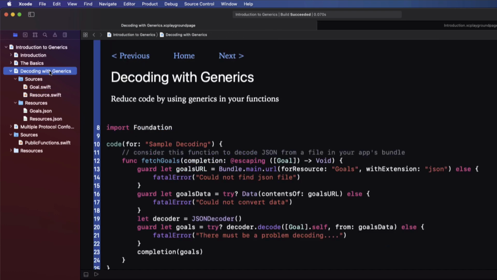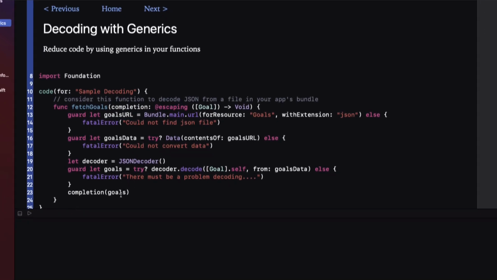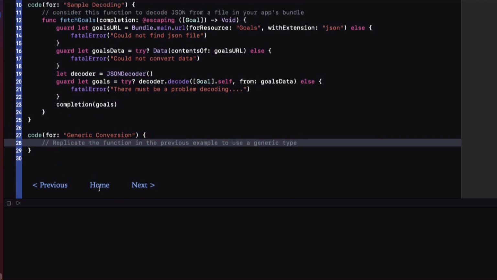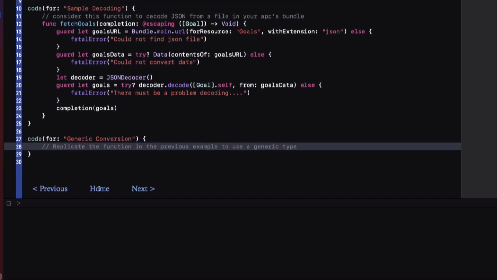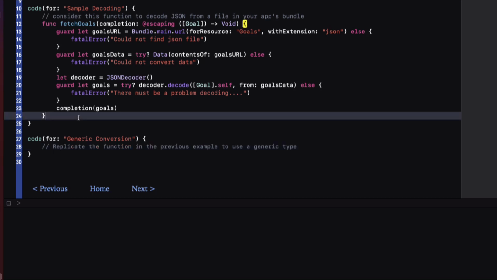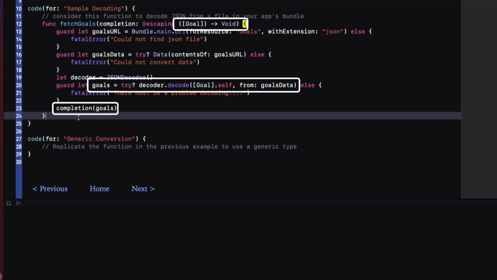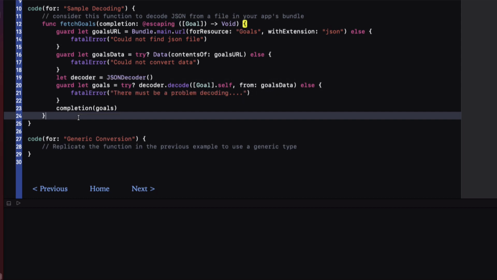So back in our decoding and generics playground, let's take a look at this first example. I've created a pretty simple function that fetches our goals from our bundle, and upon a successful decoding of the data, executes the completion, which is a function that has an array of Goal objects that we have just decoded as the function parameter.